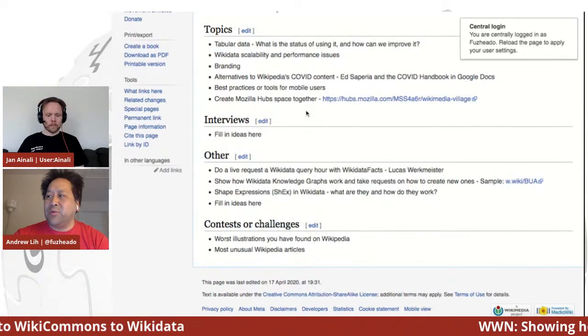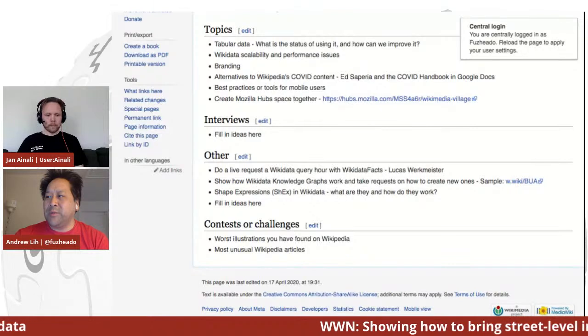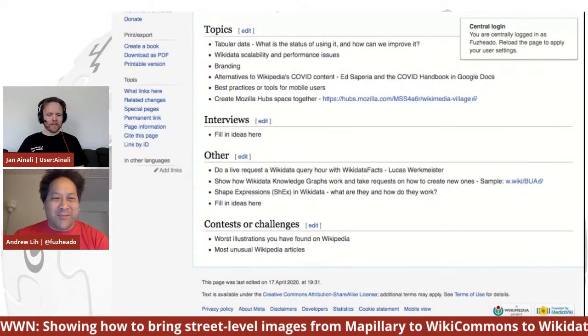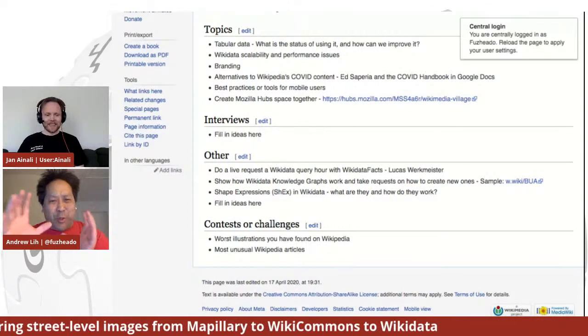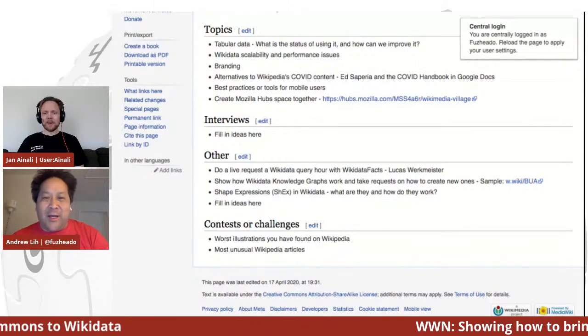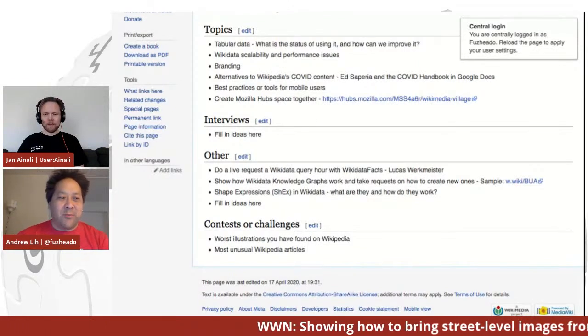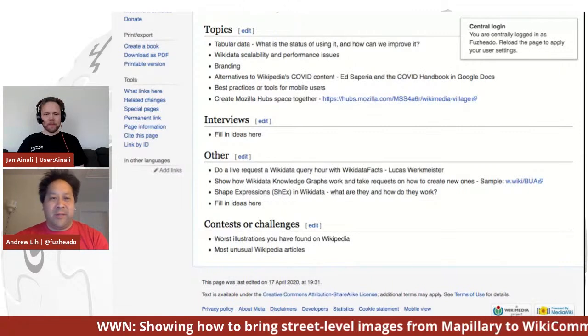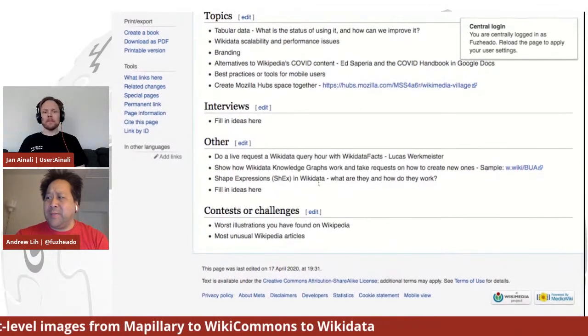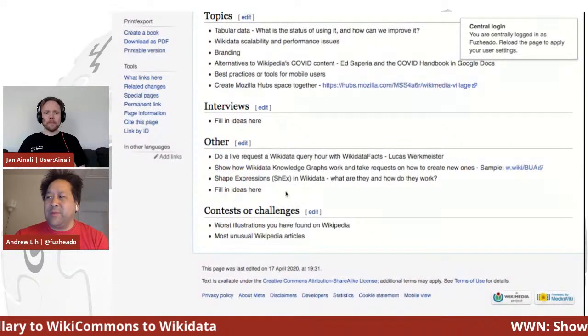Best practices for tools or tools for mobile users. And then at one point, we experimented with Mozilla Hubs. If you haven't seen it, it's kind of like a 3D world, a Second Life type of clone, which I think is really interesting. There might be some interesting applications for our community if we're trying to curate some kind of collection of images or video. And then we're always looking for ideas for interviews with folks.